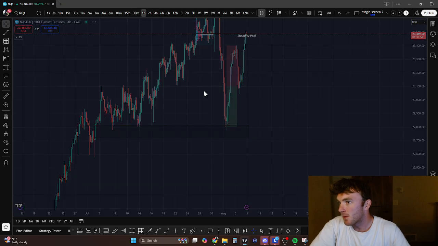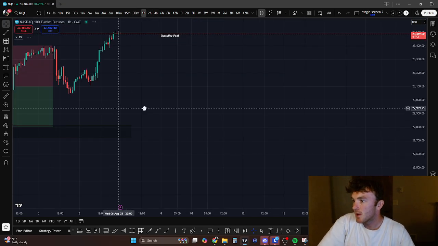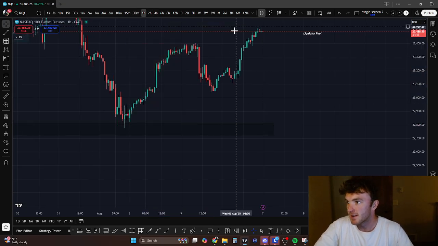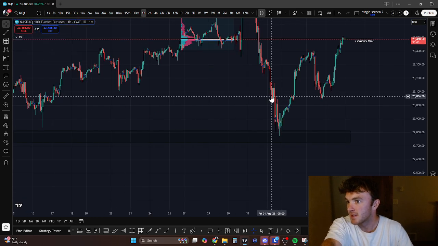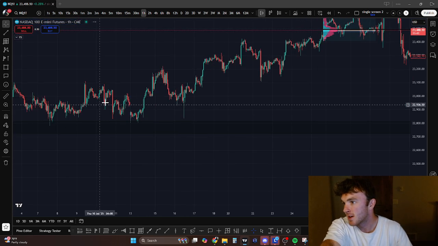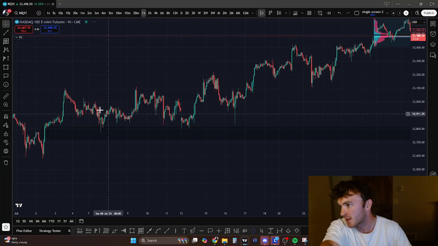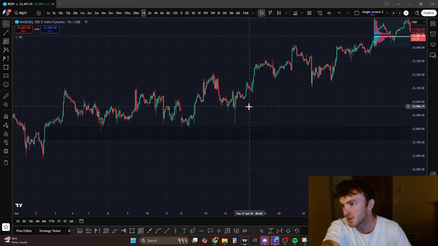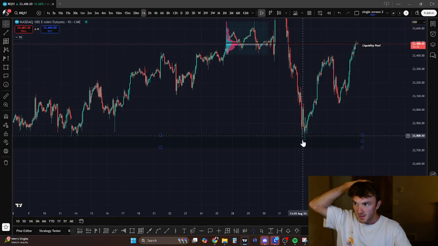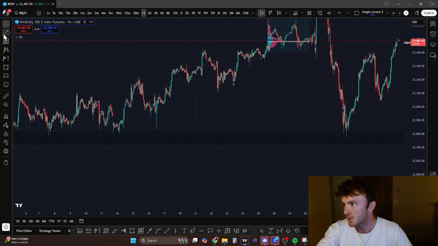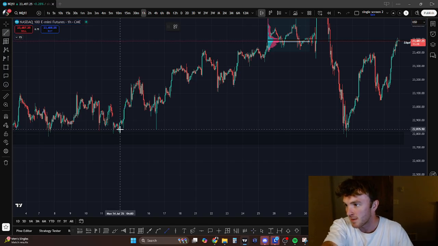Then on the 1 hour, this breaker right here is super nice. Why? Because this is the breaker before the move lower that takes all these stop losses, right? There's a ton of low resistance lows all through here. So when we get this breaker, this is the up close candle before the violent move lower that takes liquidity, the violent move lower that takes stop losses.